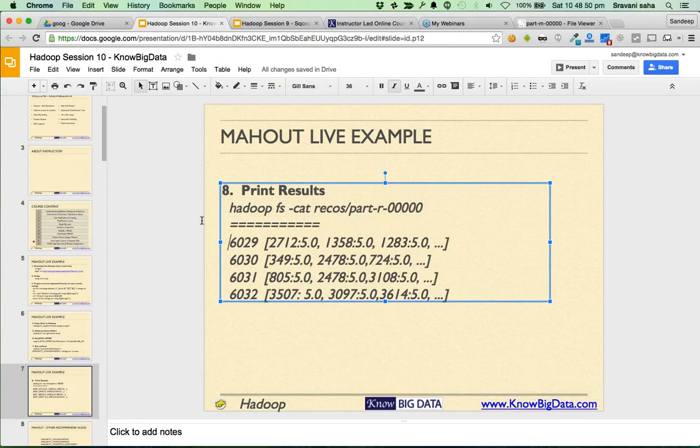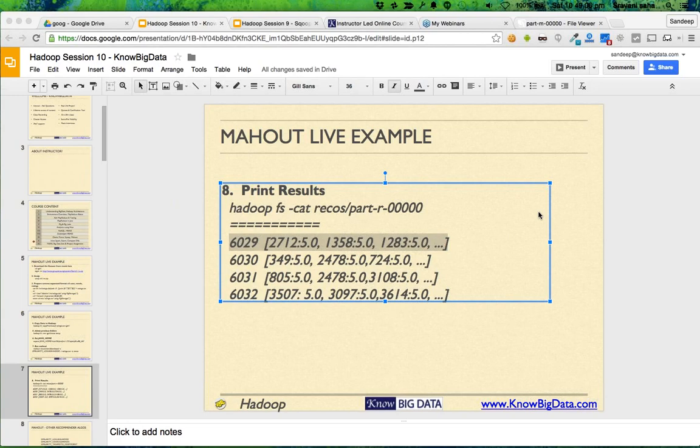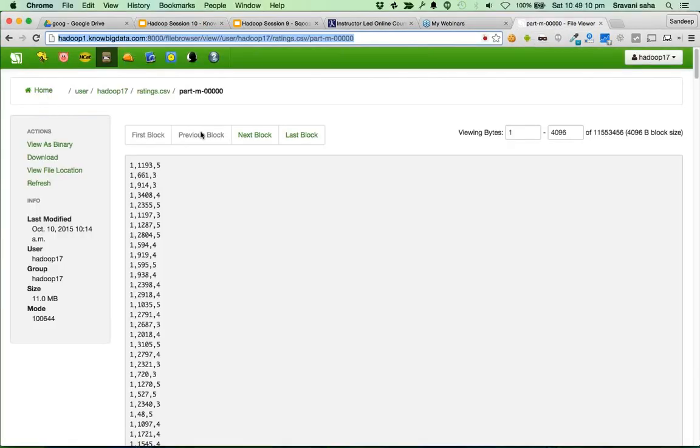Once it is done you will see the data in this format. It shows that for this user 6029, this particular movie is a suggestion, this is one suggestion, this is one suggestion. So in case you are interested in finding your movie recommendations, what you can do is go into this data folder.